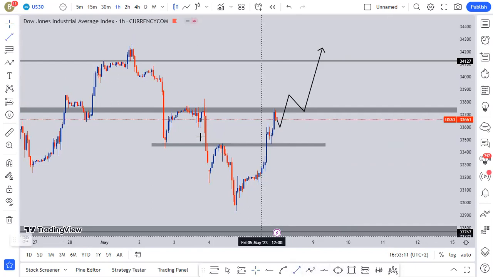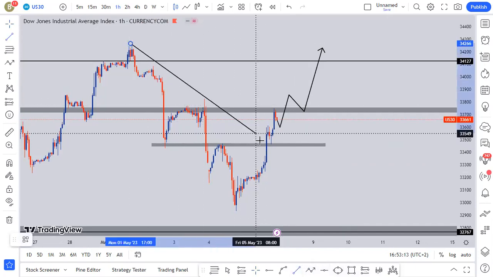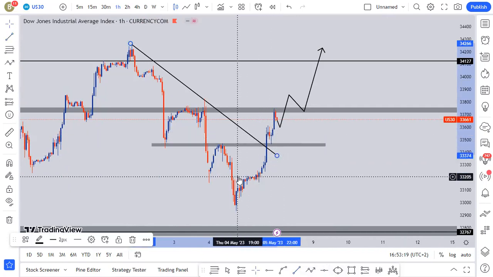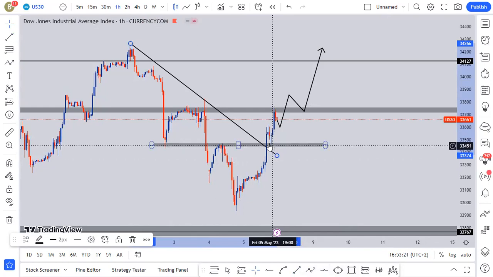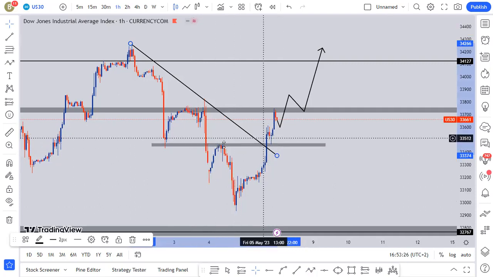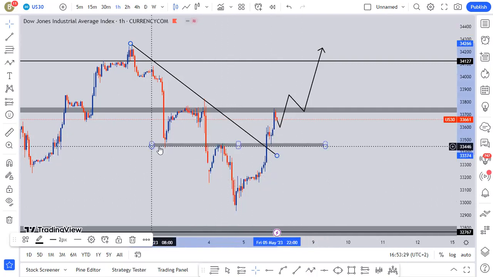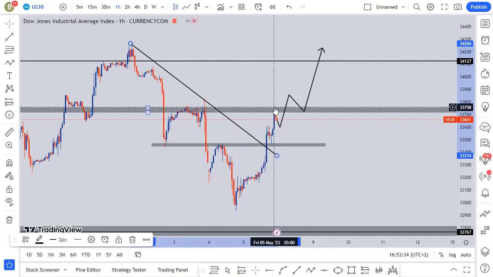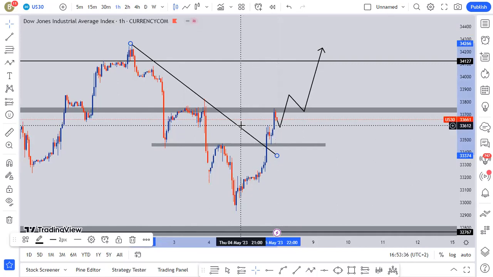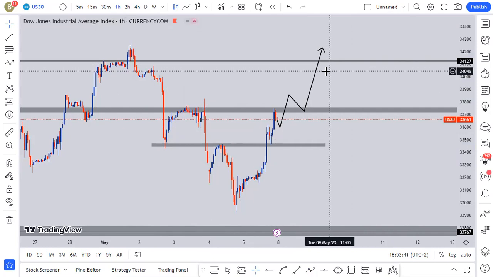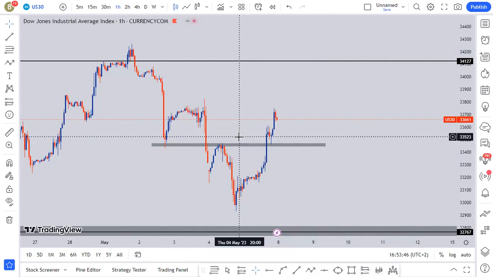Understand, because this is a little bit too perfect, and the trend line traders already have their trend lines like this. They entered on this breakout or on the retest like this, and this is just too perfect. As a day trader, you would have put your trend line like this, structure, bought here, got out here. This was a clean entry and exit. This was good for you. But this is a little bit suspiciously too perfect for me.